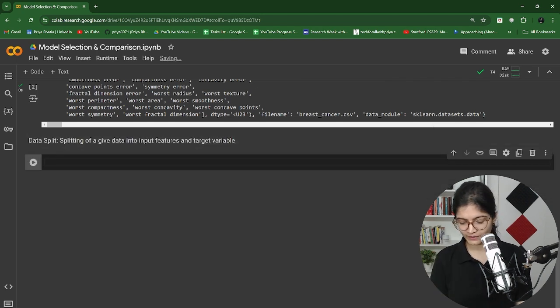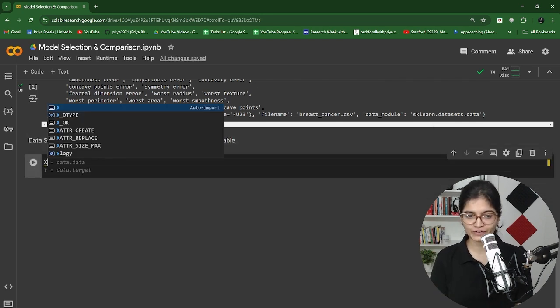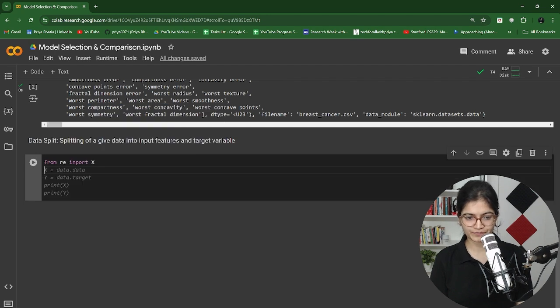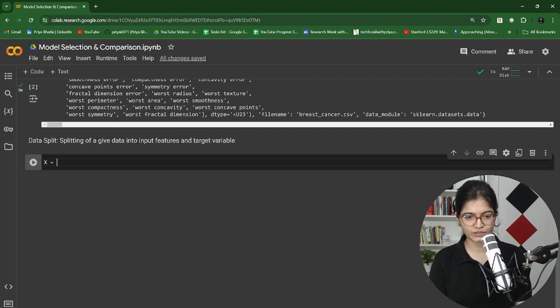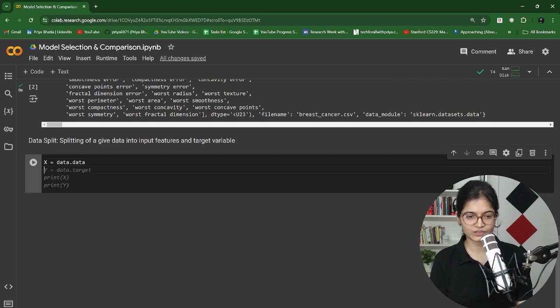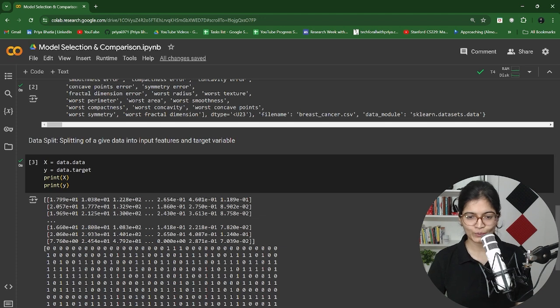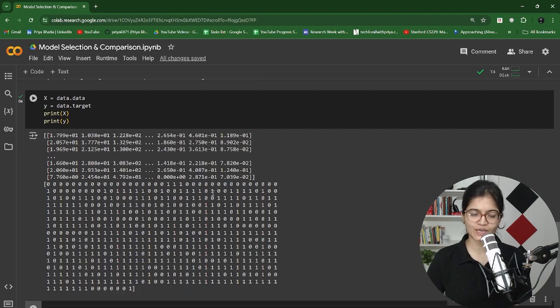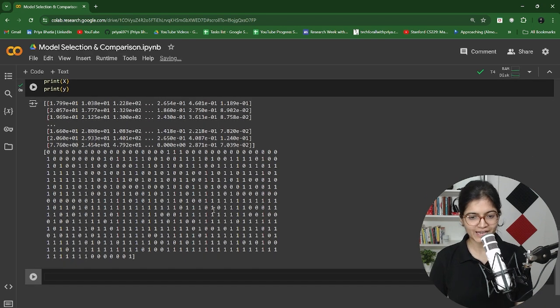Once we do so, we will have x as the input feature and y as the target: x is equal to data.data, and y is equal to data.target. If you want to print the values of x and y, we can clearly print that. So here you can see we have input features available for the x part, and we have target values in the form of zeros and ones.